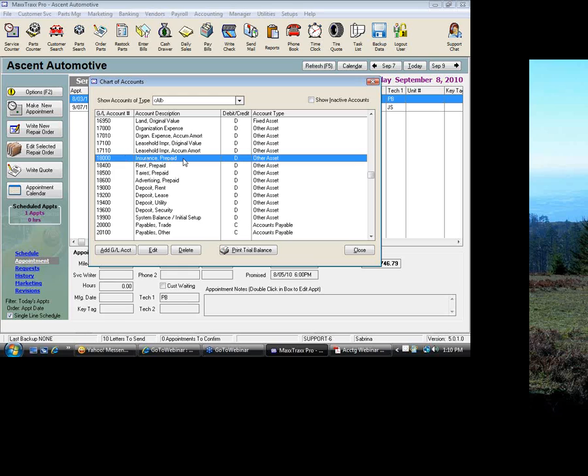So let's say I paid my insurance premium once a year, and I paid it in January. If I just put under my expenses, $1,500 insurance premium, it would make my month of January look really bad. It would make my expenses look really bad. So anything that you have prepaid like that, you put in this asset account and dole it out one month at a time onto your expenses. That way your P&L statement stays a little bit more accurate to reality. And it's really the same for rent, any taxes, any prepaid advertising. This is another big one too. So that way you get to spread out your advertising over the year, even though you may pay your premium once a year.